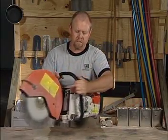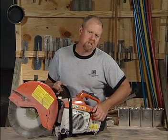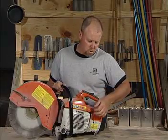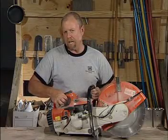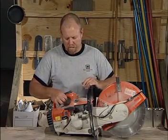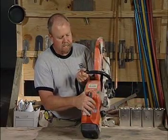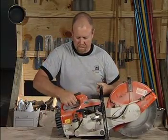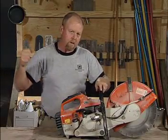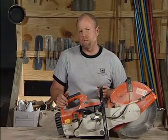The way the saw works: typically you want to hit the choke button for cold starts, especially if it's cool out. Then you're going to come back over here — I do like to give it a little bit of gas just to prime everything. You'll notice we have the start button here. It needs to go onto the start button, and then once it locks into start, we simply pull it. Once it's running, we adjust the choke. It's a very effective tool for cutting your contraction joints.